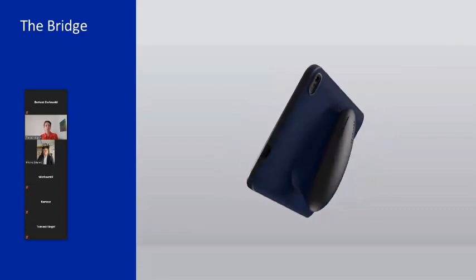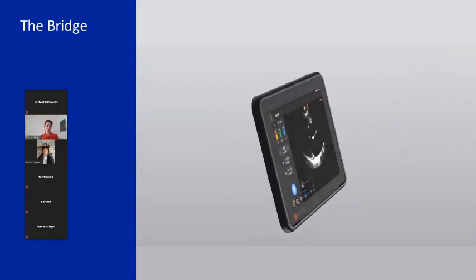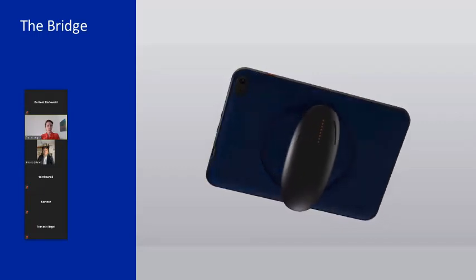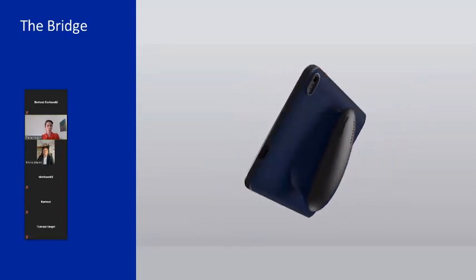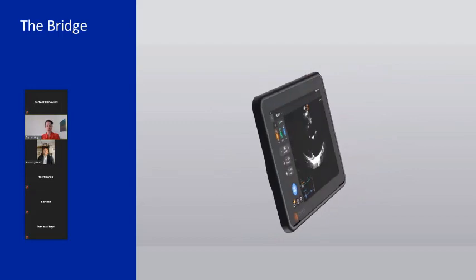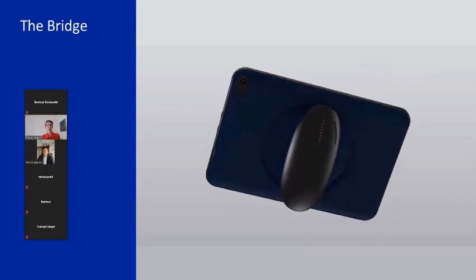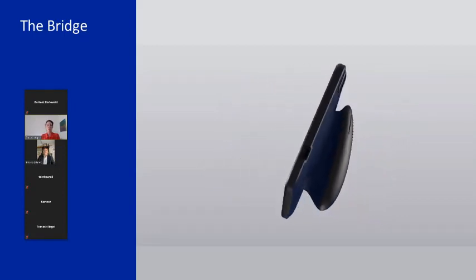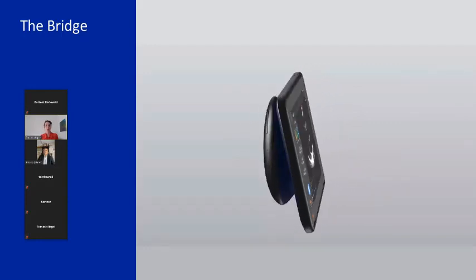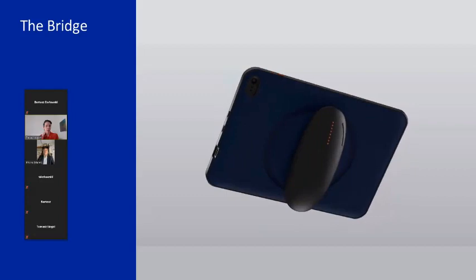The Bridge is the display — the part where you visualize the ultrasound image. It is very easy to navigate with an extremely intuitive interface, designed specifically for point of care. The materials used can withstand high-level cleaning with hospital-grade disinfectants, and the touchscreen surface is made from Gorilla Glass, making it very tough. On the back there's what we call a reverse mouse, so if you need to hold it in an emergency you can still access controls like saving images or switching modes.